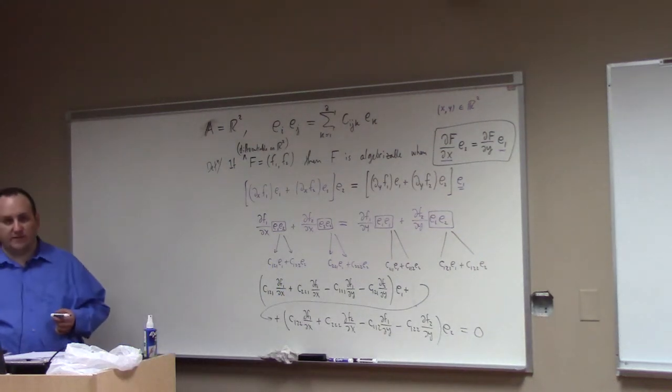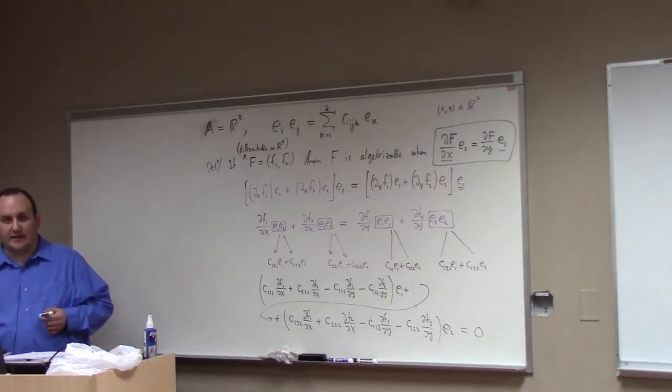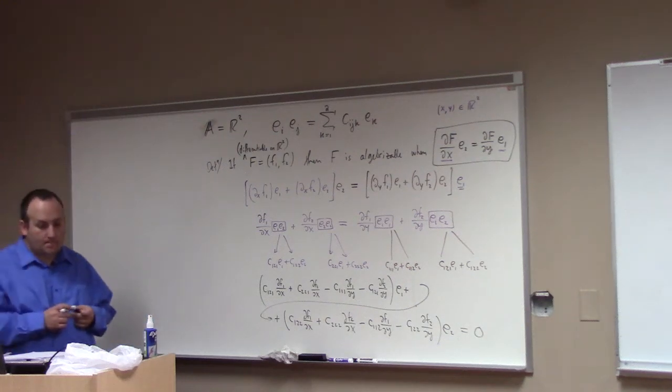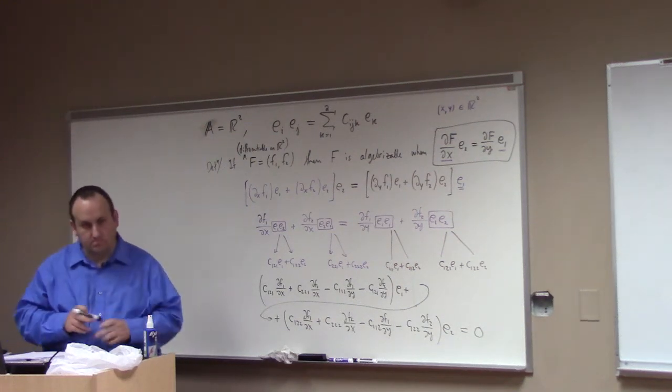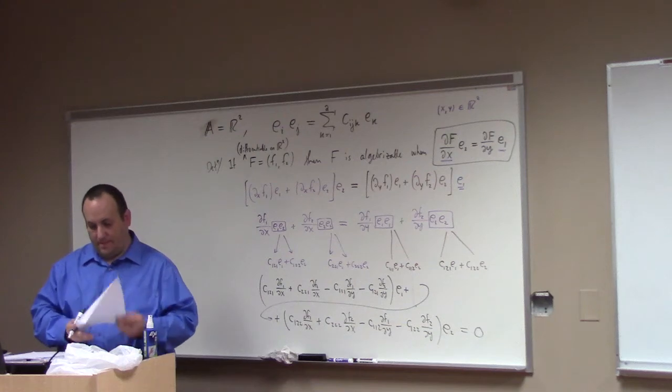So that's what the Cauchy-Riemann equations look like for arbitrary structure constants, two-dimensional case. So far, so good. I have no complaints. Makes perfect sense to me. It's all good. All right?